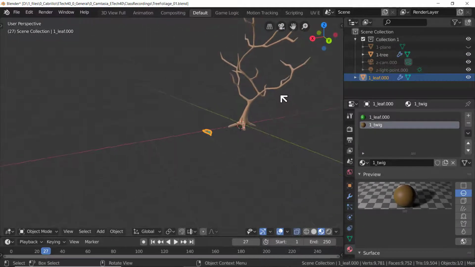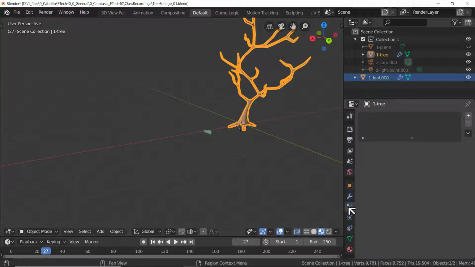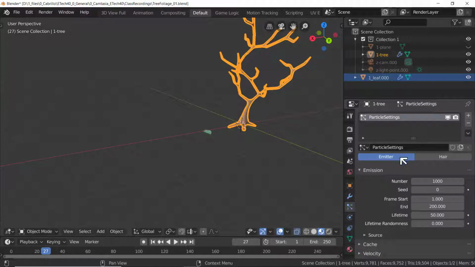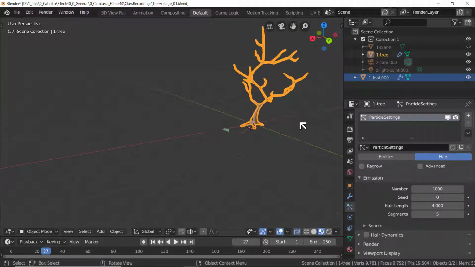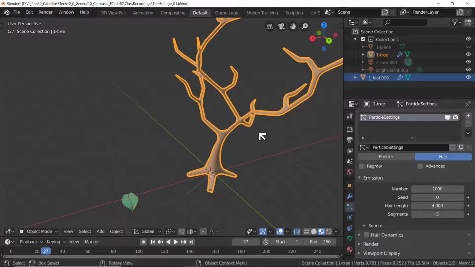and we'll select the tree and give it a particle system. Particle system is this kind of exploding dot here. What kind of particle system are we going to give it? Are we going to give it hair, or are we going to give it an emitter? And I think probably we'll give it hair. I'm not seeing it here, so this is slightly concerning. We ought to see the hairs coming out.